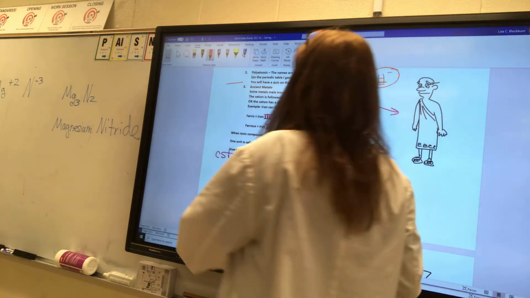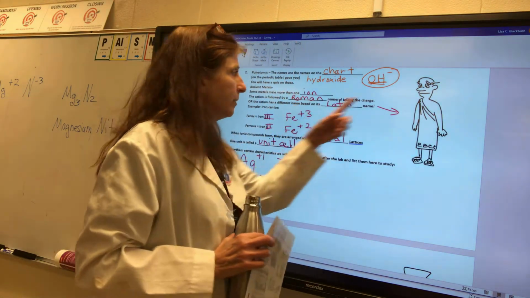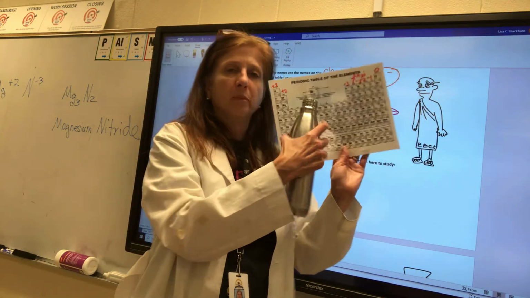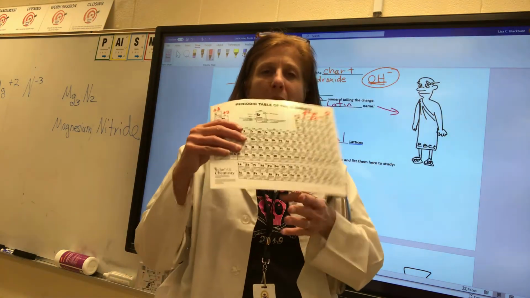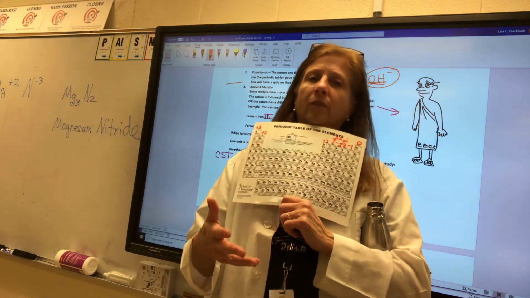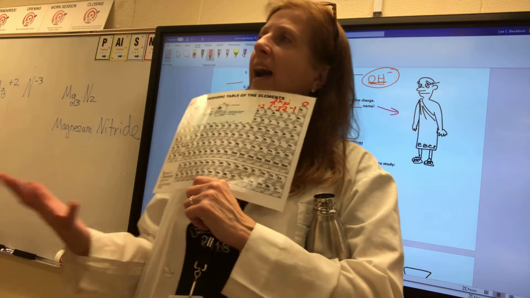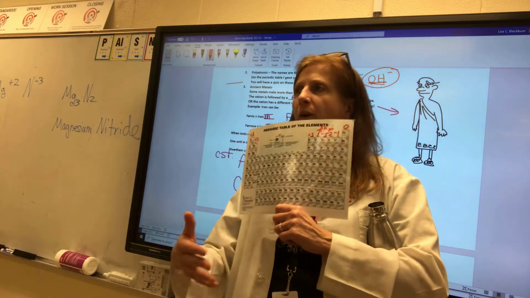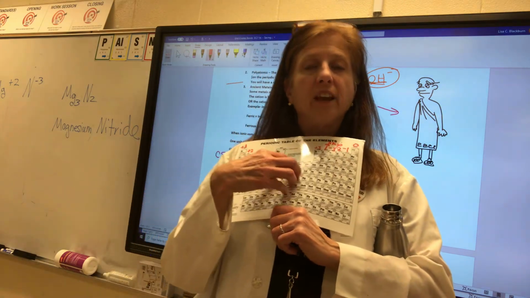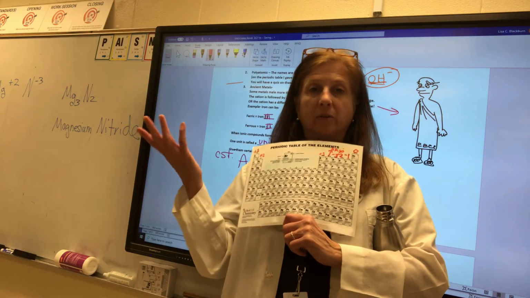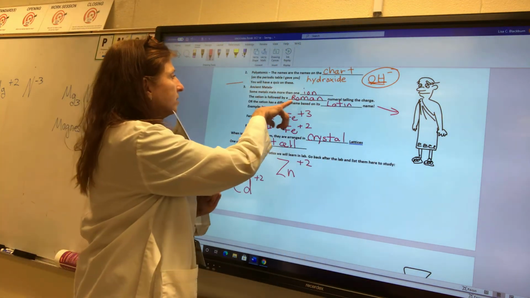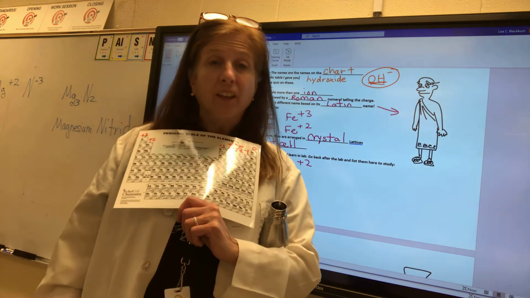Okay. Now, there are some ancient metals. See why we have a Roman numeral here? Ancient metals. They're the metals that are here in the middle part of the periodic table. They're the ones that have been around forever. Gold, silver, iron, tin, copper. And they're the ones whose names don't match their symbols a lot of times because they've been around so long they got Latin names. Okay, so some ancient metals have more than one ion that can form.